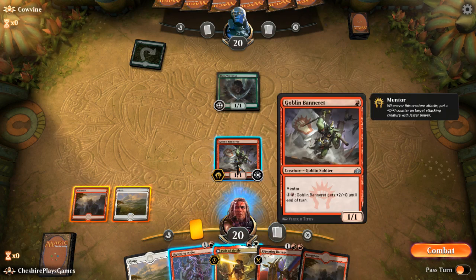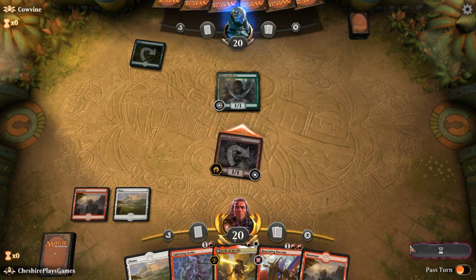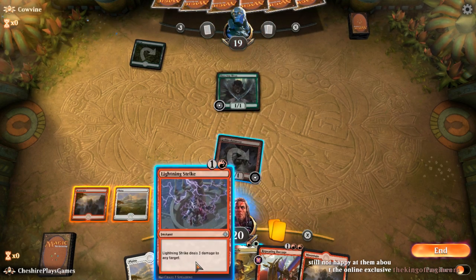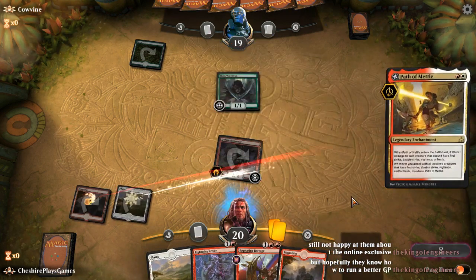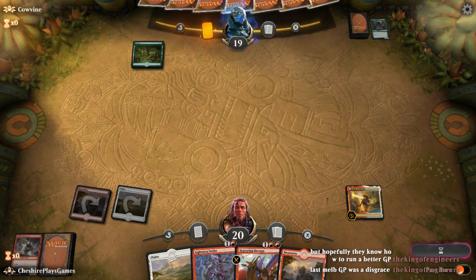Ooh, it's going to kill our own guy, isn't it? I didn't even think about that. Sure, I'll attack. You are very difficult to deal with. Yes, I am. Now we're going to do it. Screw it. That may have been a mistake, but we'll see.